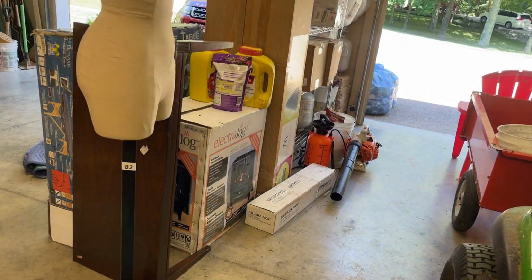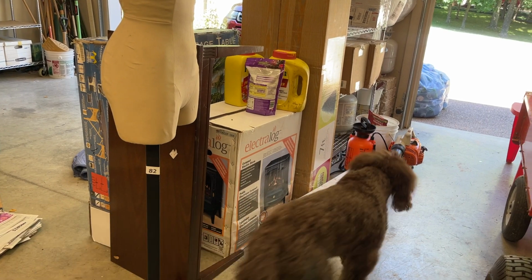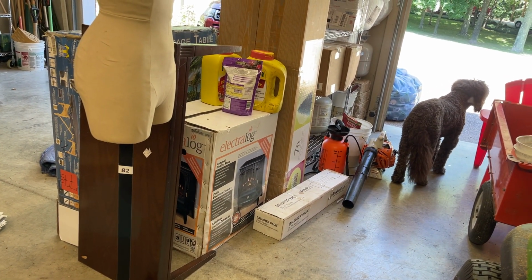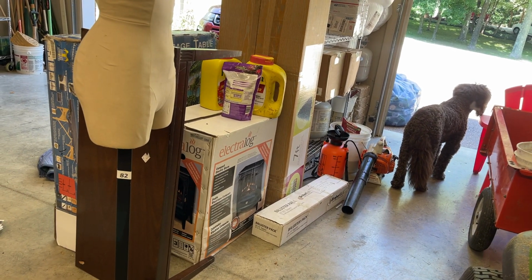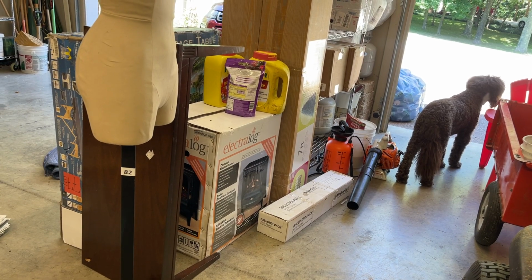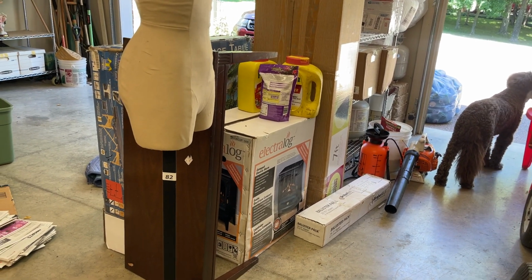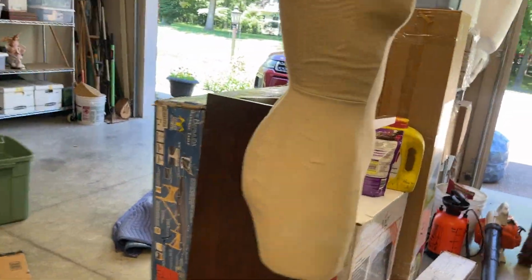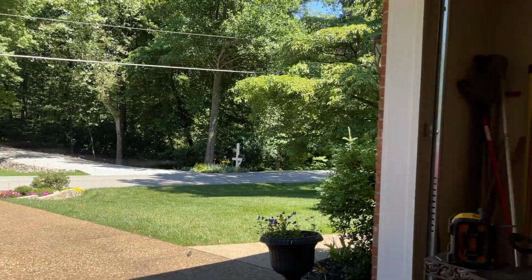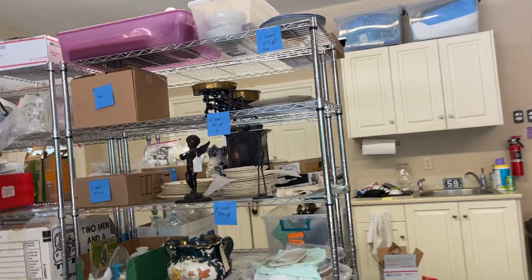I have this electric log heater, there goes Ruby. Ruby, where are you going? Don't go out that door. There's an invisible fence line across the front of the garage door, but she's not wearing a collar. Ruby, you stay here. See, we have deer out there. And if the deer take off, she's going to take off. But anyway, the heater's for sale too. Ruby, come. I've got to get her before she takes off. Ruby, don't you go after that deer. Come on, you stay here.